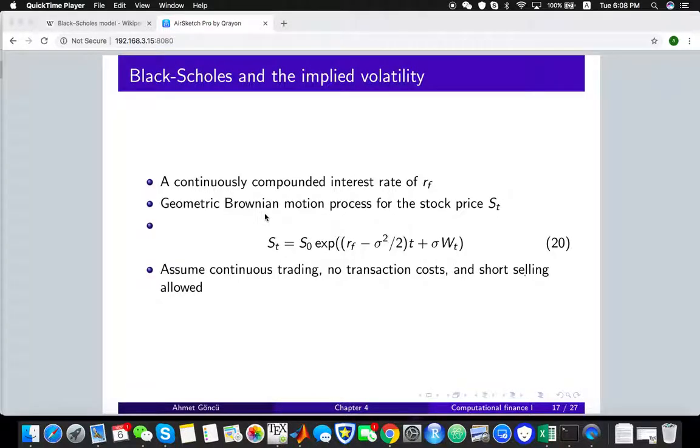We have seen two important algorithms to solve nonlinear equations: bisection algorithm and Newton-Raphson algorithm. There are many applications of these algorithms in finance. One of them is finding the yield of the bond and the other application is finding the implied volatility of an option.